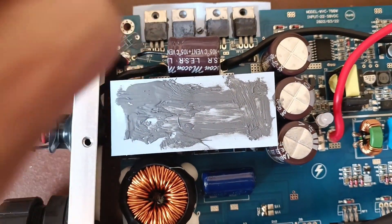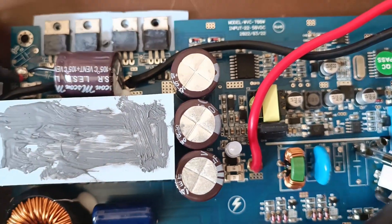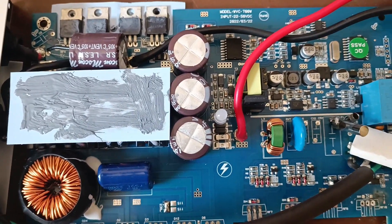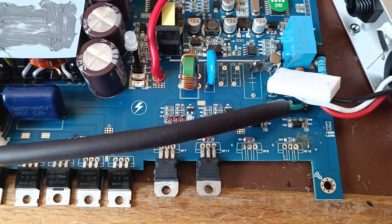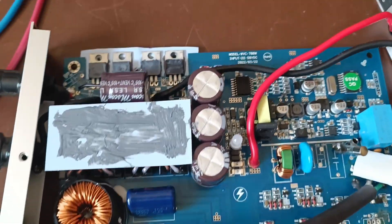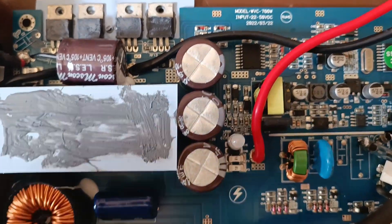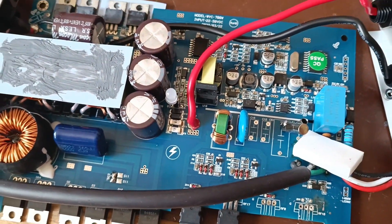So replacing these MOSFETs — the problem is it quickly overheats. It's rated at 700 watts as you can see here, but actually on the outside enclosure it says 600 watts, which underlines how legitimate all these ratings are. I don't think the MOSFETs would be the problem because they're only conducting about 2 amps of grid current. Same goes for these diodes — I measured them and they don't become very hot. What I think is the main problem is these low-voltage MOSFETs right here. So I've ordered some higher quality parts and I'm going to swap them in once we confirm the inverter is working. I've also ordered some more electrolytic caps to supplement the existing ones, as some reading suggests that really helps efficiency as well.